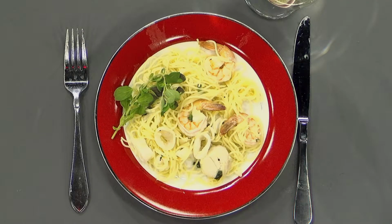So here we go. I think I'm going to go into the scallop first. Scallop is perfect. Cooked just right? It is. We have a lot of seasoning in here too. You can add salt and pepper or more olive oil if you'd like. I'm going to try some shrimp. The pasta complements the seafood. The combination of the taste of this seafood and pasta is a very winning combination.